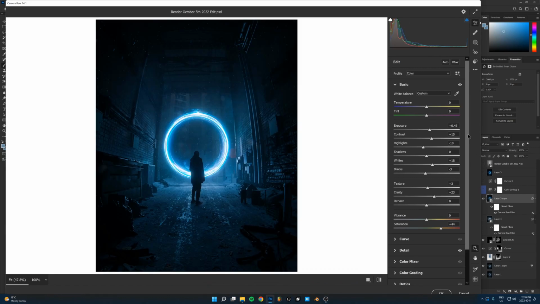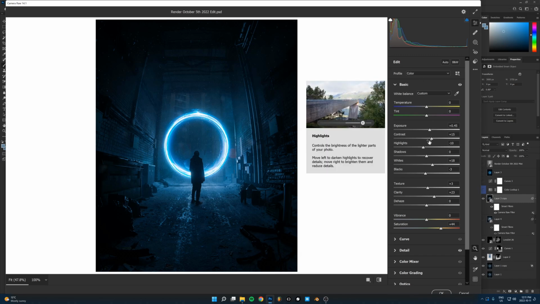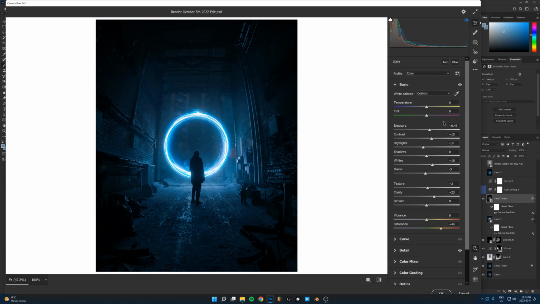So my approach here is just kind of move stuff around, like move a slider, and if it looks better, then you keep it. And if it looks worse, then just put it back to where it was, don't keep it there. After using this for a while, you'll kind of get a feel for what's going to work and what's not going to work. But I'll just show you what I did for this one. Just keep in mind, it's going to be completely different depending on what image you're editing here. So you could copy all these sliders and it probably won't work for your image. You'll have to just play around with it and figure out what looks good for different types of images.